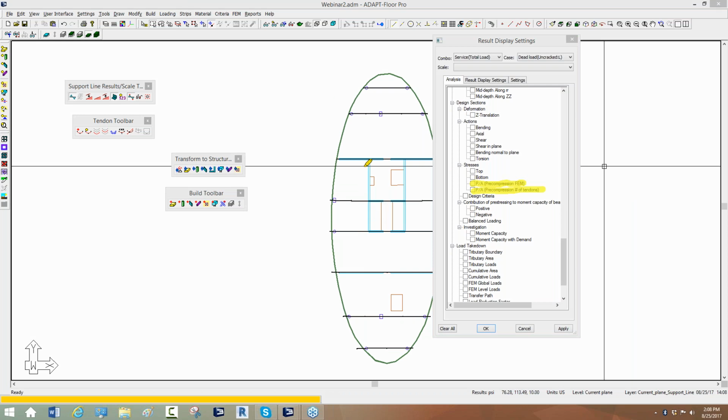FEM considers the axial force along each of the sections within a strip, and if you have wall restraint, that axial force will consider the fact that there's restraining components in the model. If you check it based on number of tendons, we ignore the restraint, and we take the number of tendons, divide that total force by the section, and give you the precompression.